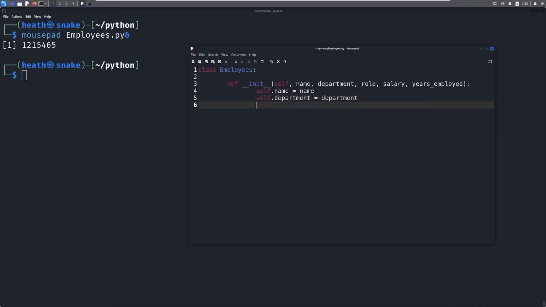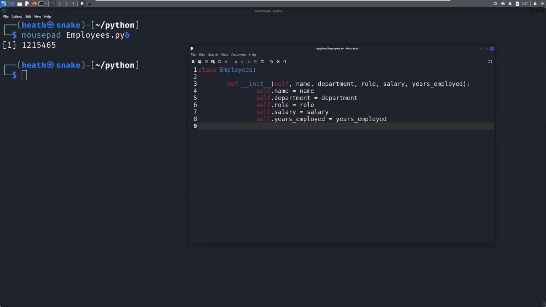You should get the gist at this point. self.role is equal to role, self.salary is equal to salary, self.years_employed is equal to years_employed. Okay, so let's save that.